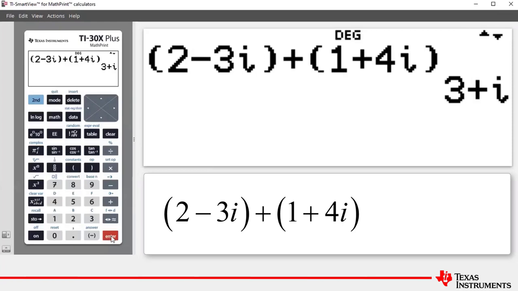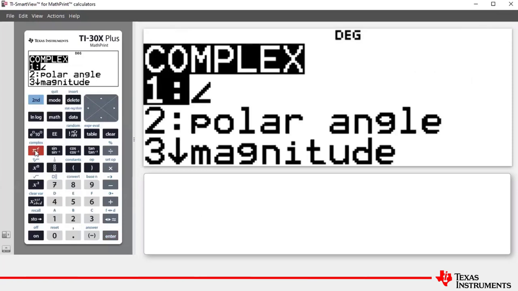If we wanted to verify that the complex conjugate of that complex number is three minus i, what we can do is press second and then the pi e i key. This accesses the complex number menu.